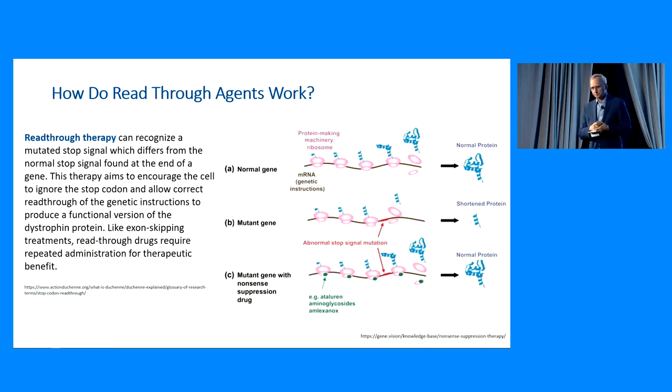And a little schematic about how they work. Again, each time a word is encountered along the sentence that describes the protein, when the word says to stop reading, there is a way to substitute for that and then continue to read through that to get a substitution for that stop to actually make the fully functional protein.